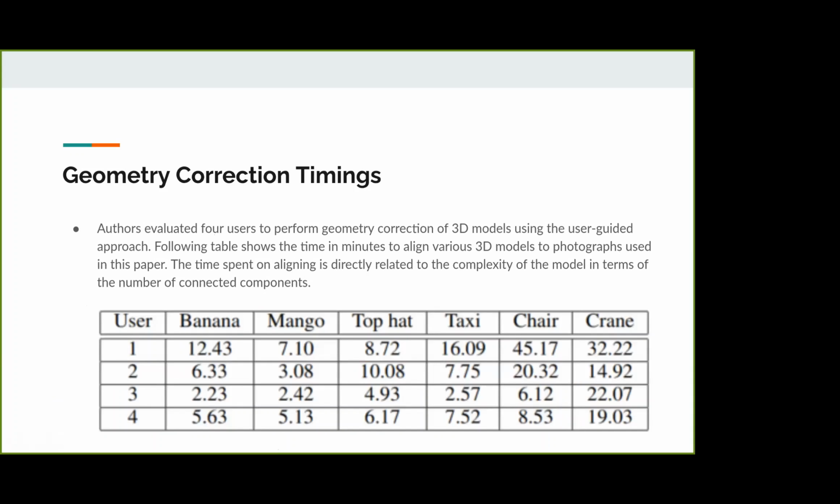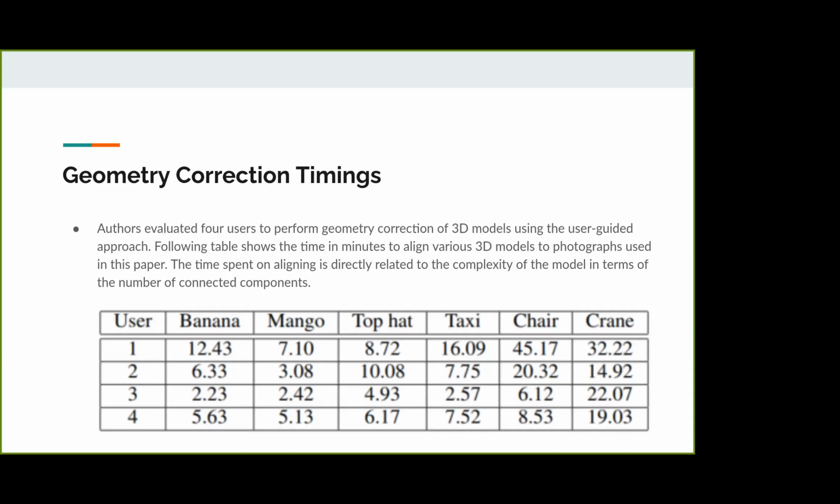And for geometry correction timing, they had 4 users, and the users were given different models to align with the photographs, and they calculated how much time the user needed to fix the geometry errors in the model.